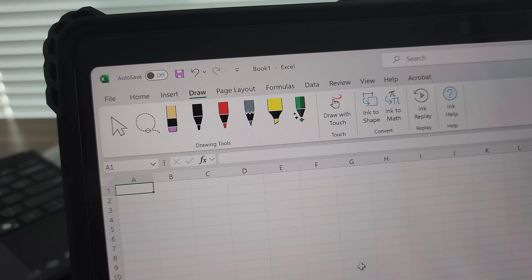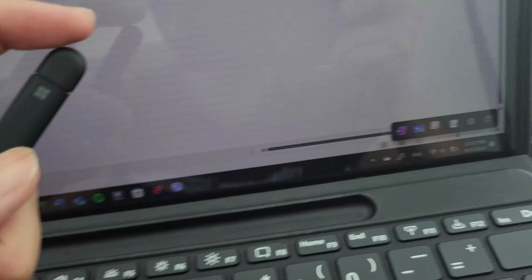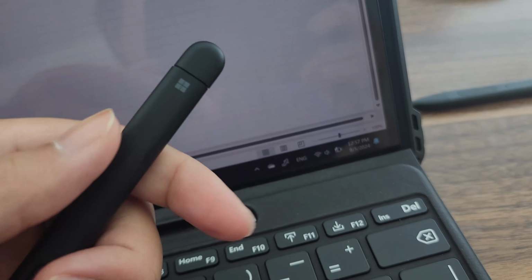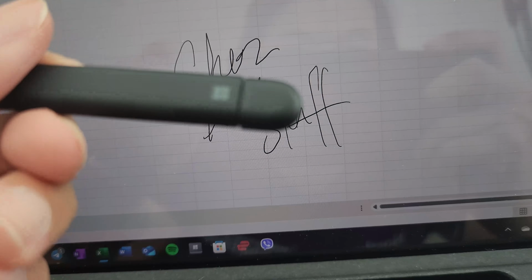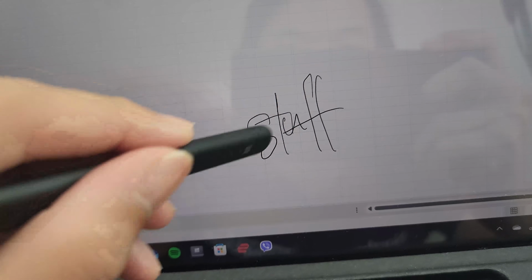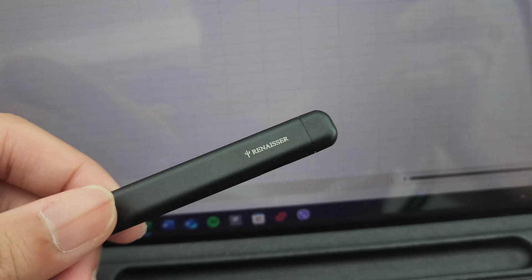Now, the Microsoft Slim Pen is certainly handy when it comes to certain things. There's a quick shortcut button on the butt end of it that you can assign press, double press, and hold functions to, and that end conveniently serves as an eraser as well. Unfortunately, the constant and unnecessary waking and reconnections wasn't cutting it for me and my Surface Pro's battery life, so I chose to go with this Renaissance Slim Pen clone I found online instead.